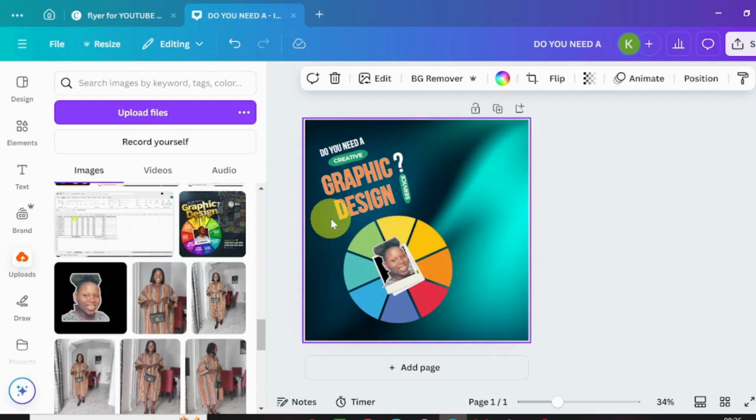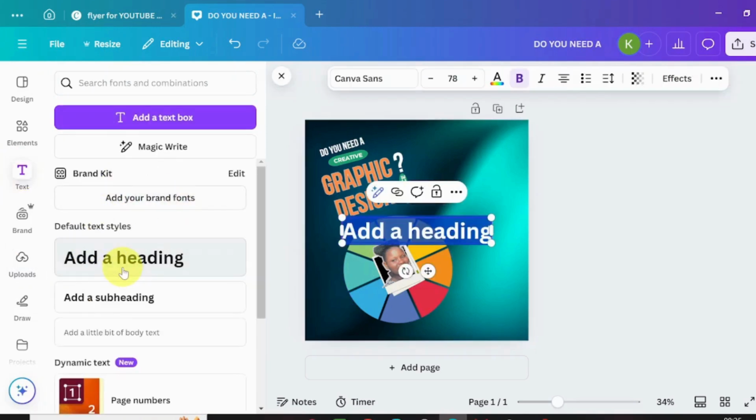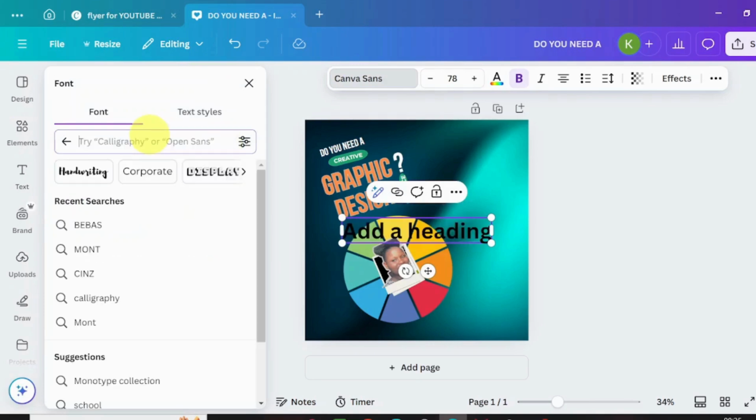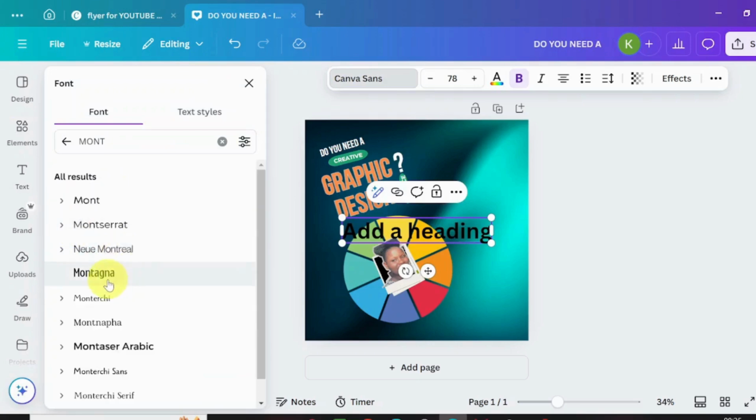The next thing we are doing is we are going to start writing the services that we offer as a brand. So you go to your text and then you add the heading. For this heading, we are going to be using Montserrat as our font. So let's change the font first and then reduce it.